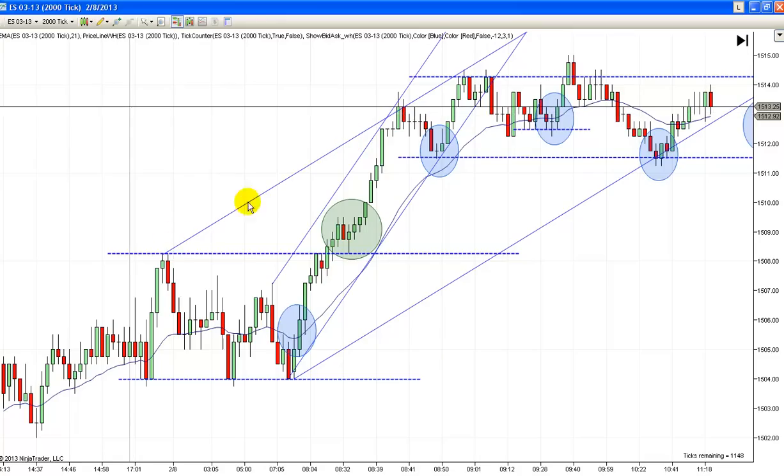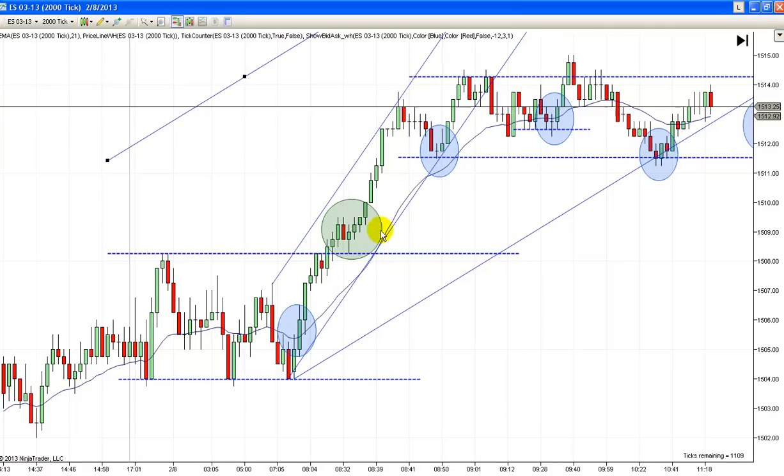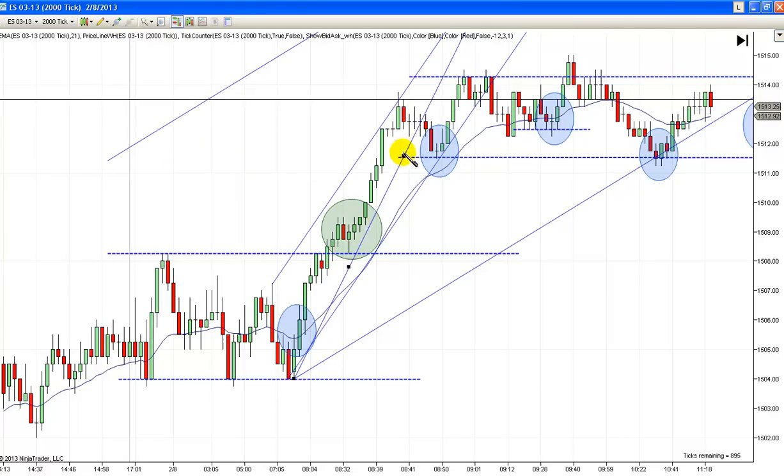Either that or I just would have exited on a limit order somewhere in here. You wouldn't have had this line here yet, so this wouldn't have been here. There's no way to know that. You may not have even had this line, because there was no way really to know where this was until we got that swing right there. You might have drawn a line from here to here, and that might have given you your first break and then a move to a new high, and then you got a double top. But notice that we made another new high, and there's nothing wrong with that line. That is at least a temporary trend line.